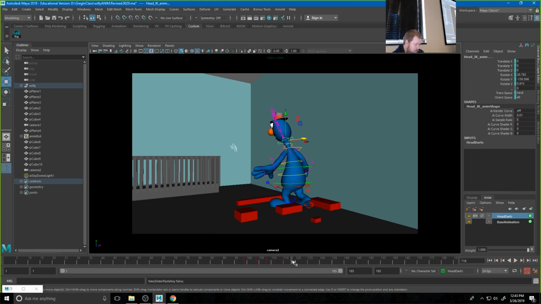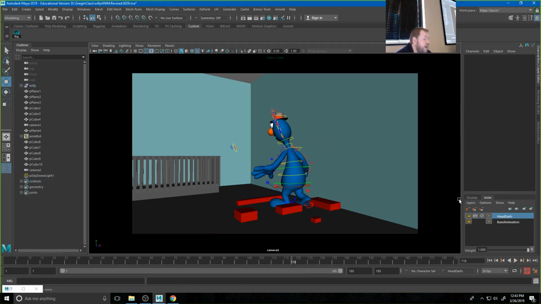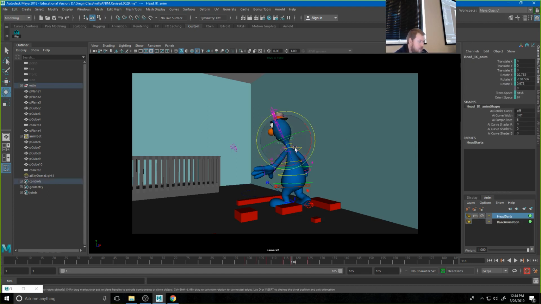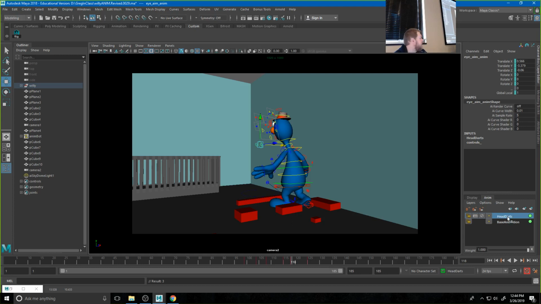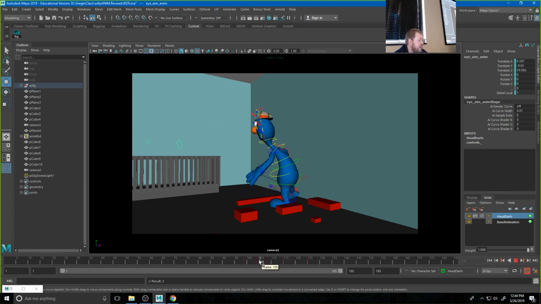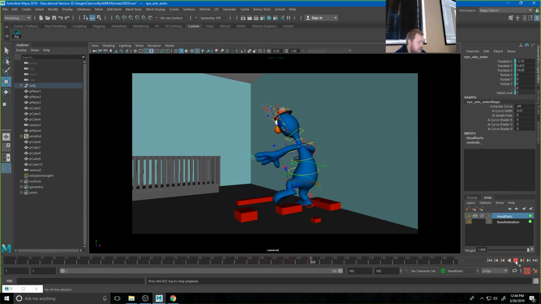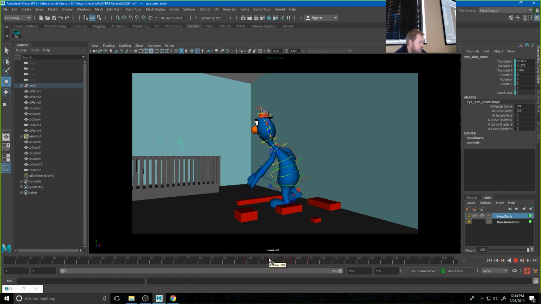So it makes an overriding keyframe? Yeah, it makes an overriding keyframe that is basically what's on this layer plus what's on this layer and puts it on the head darts layer. Is that just a script thing? No, when you middle click, it's sampling where the world location and the world rotation is, and when I do that and hit S, it's putting that on top of it, so it's like a double transformation on it. So I just did two little head looks right here on this layer, and now I can see that little bit of head look over to there.